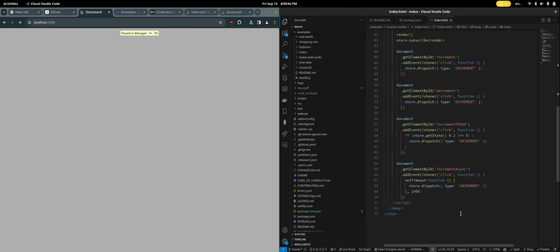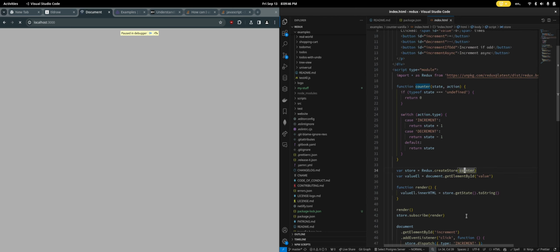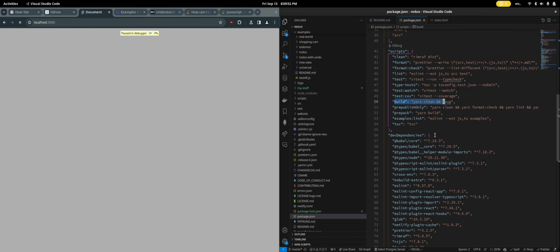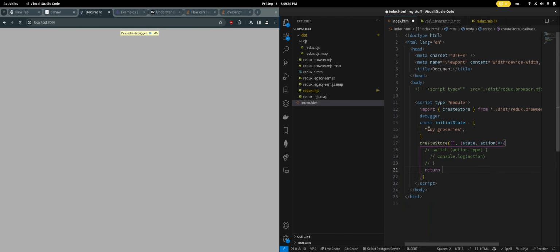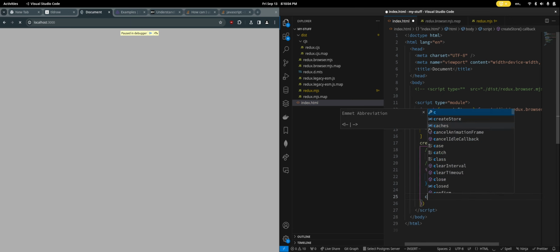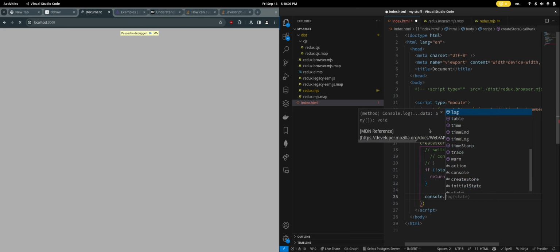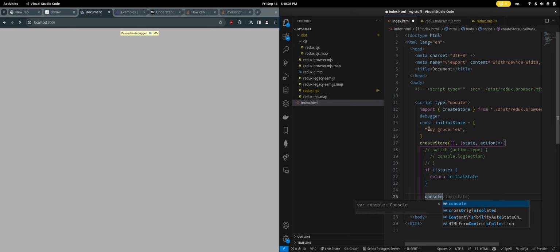I want the initial state, bro. So is this where the initial state is? You need to put it. Chalo. Okay. Let's put a debugger. Okay.